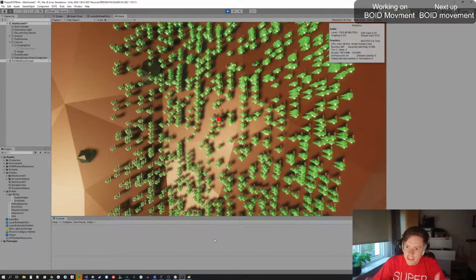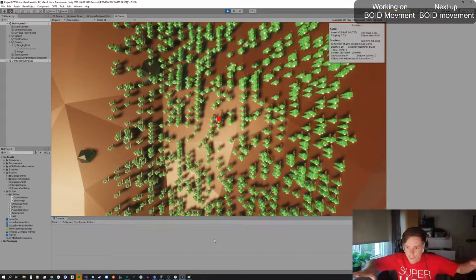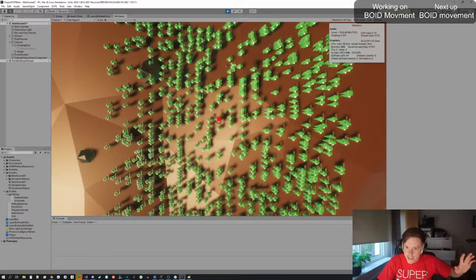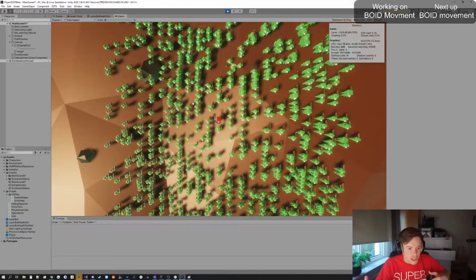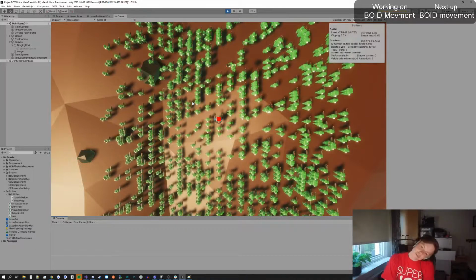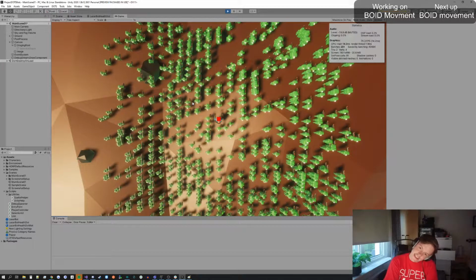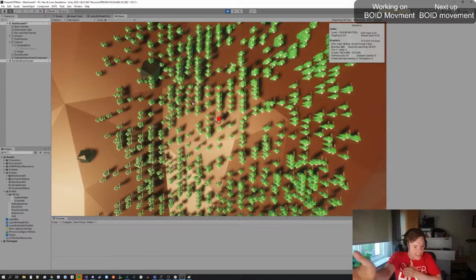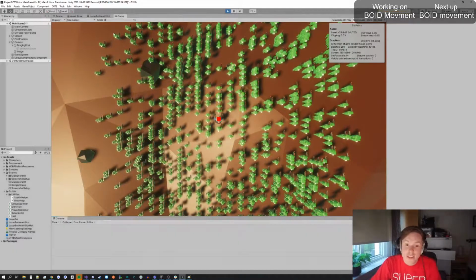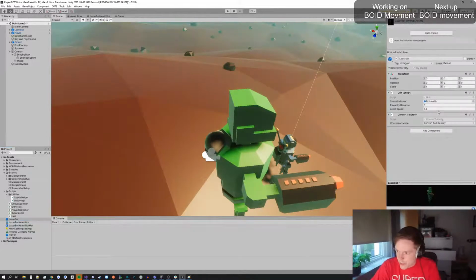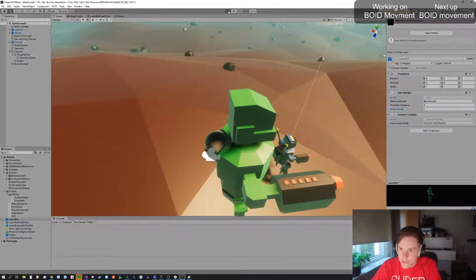So we can see that something is happening, and the reason why they're lining up like this is because we are not considering stuff in different buckets. That's the reason. But it's actually pretty interesting to see the result. They're really lining up perfectly like that. And if we increase their speed, they're probably gonna do it much faster and maybe a little bit more interesting. So let's see how that looks.